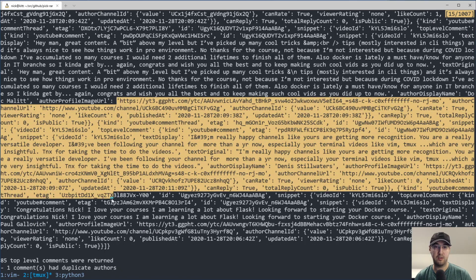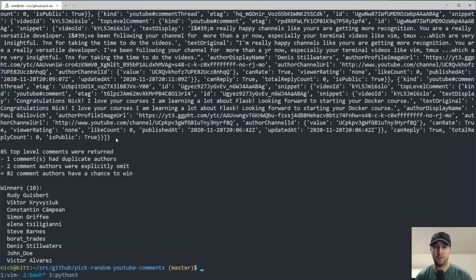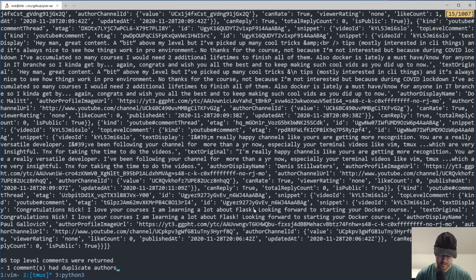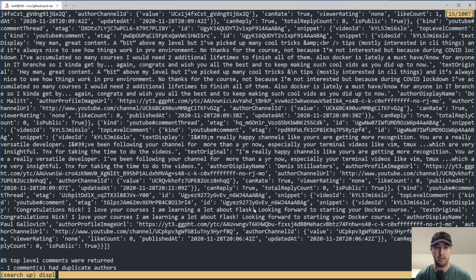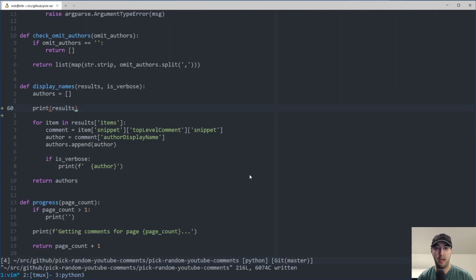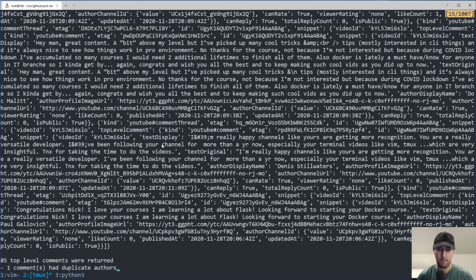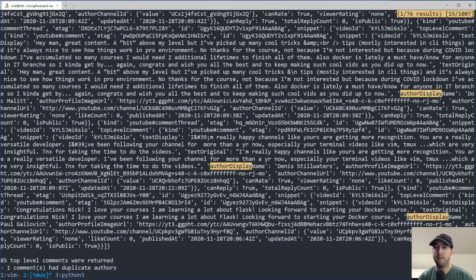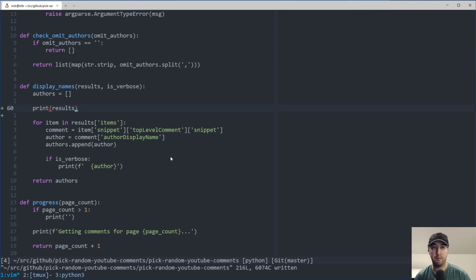It's a big JSON string, and it's not a string right now, it's actually a proper dictionary, but all these objects are in here, and it's our job to pick out just the display name. I'm trying to eyeball this. You know what? Why am I eyeballing it? What is it called in the API? Well, it's in the code. Author display name. Cool. So if I do a search for author display, that should be enough. There we go, right? We have this author display name. There's Doc Mallet, and here's another one, Dennis Stillwaters. They're all in here, and it's our job to pluck those out.